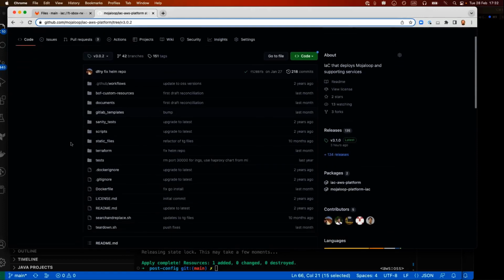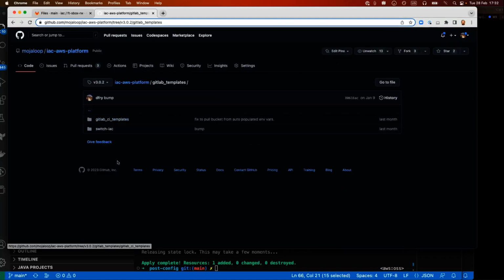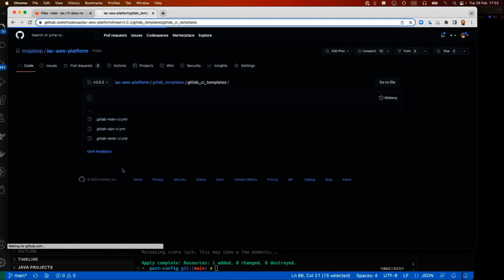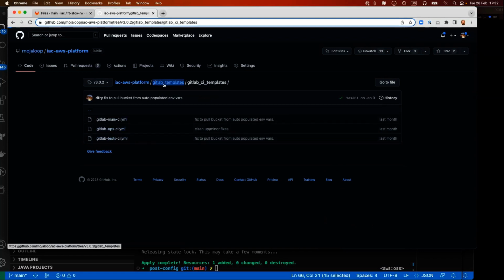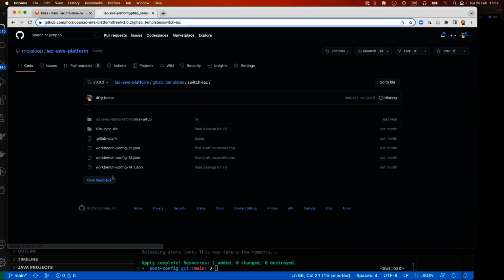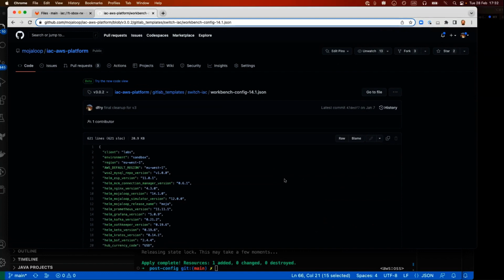Because I saw things there that were recent additions. Right? So let's go back to GitLab templates and oops, sorry. Switch IaC 14.1. Let's copy that again.